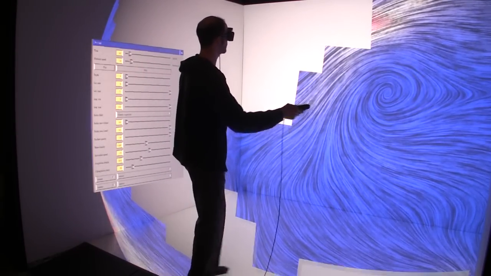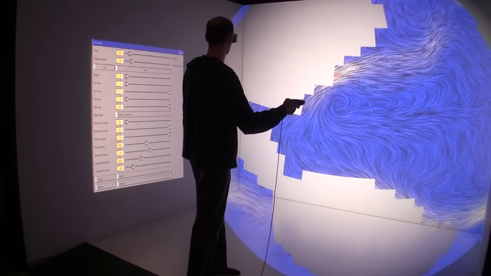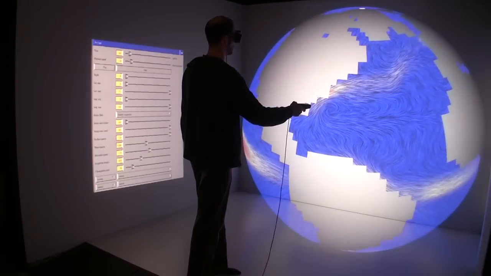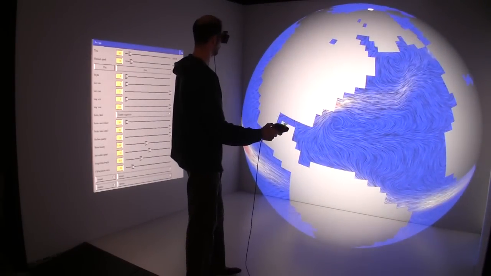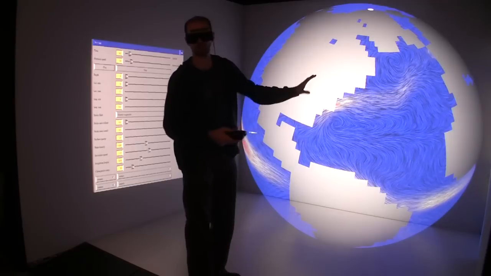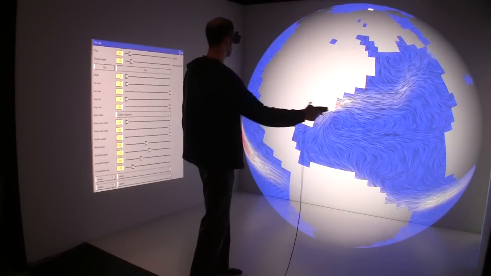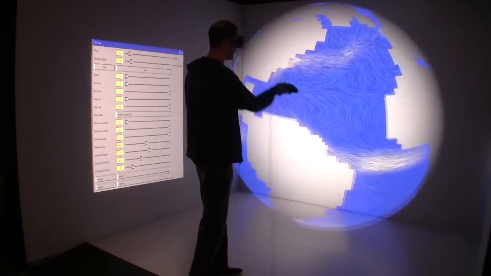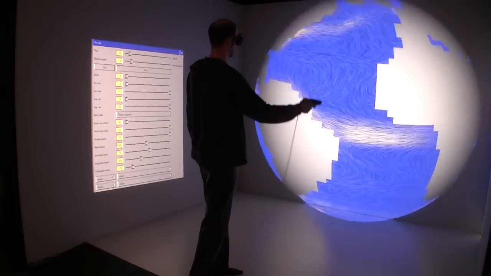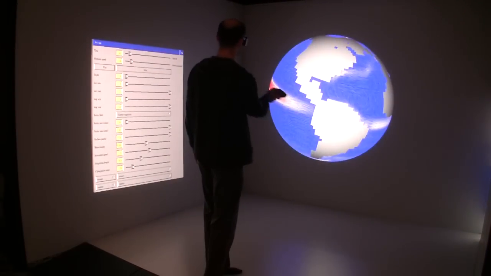So the nice thing is you can just look at the ocean, and I should mention that the ocean is colored right now by the magnitude of the velocity. So blue are lower magnitudes, water is moving relatively slowly. White are medium magnitude, red, well, we don't have any red right now. Turn this over. Oh, right, here we go.